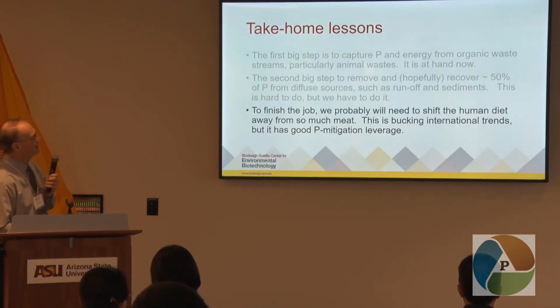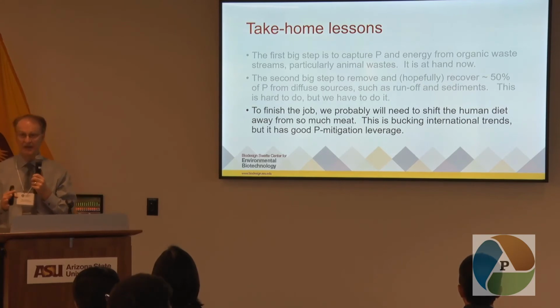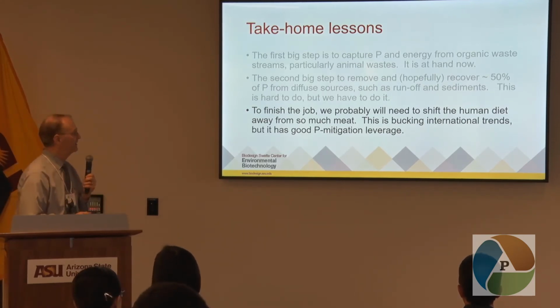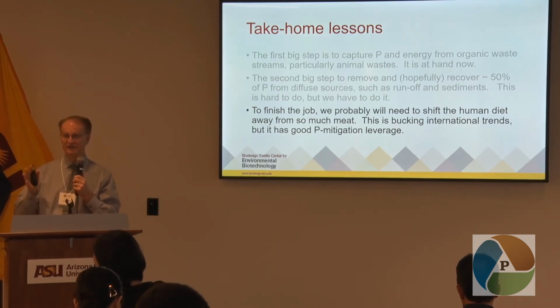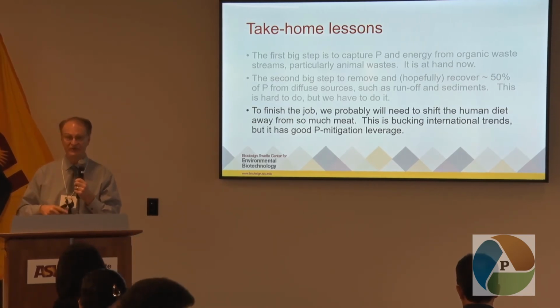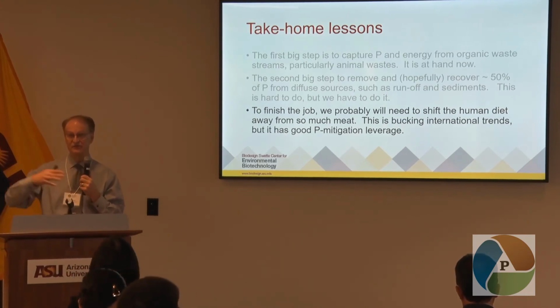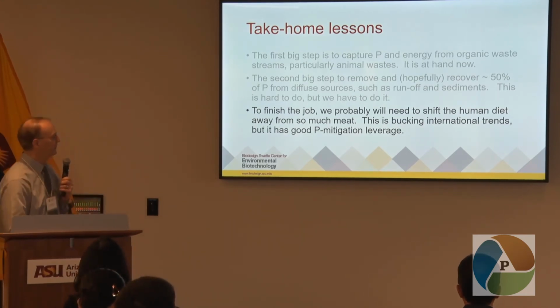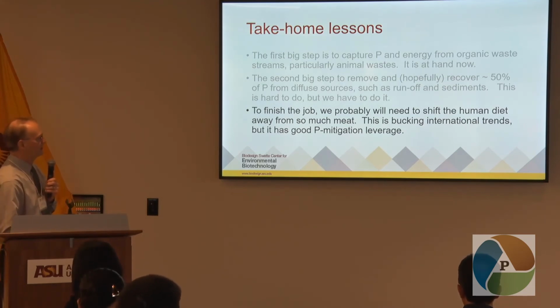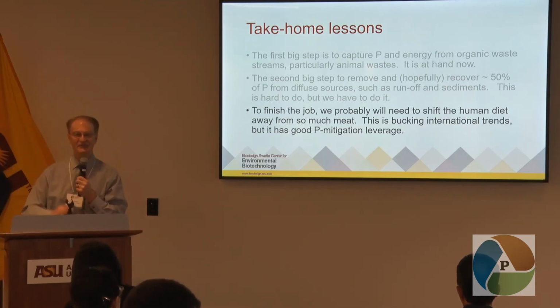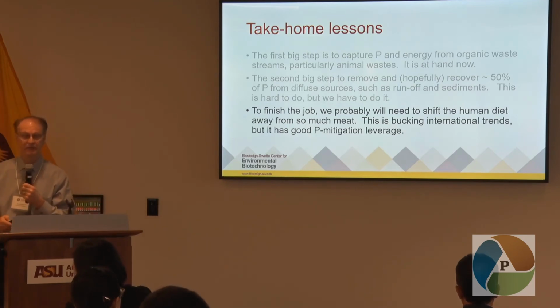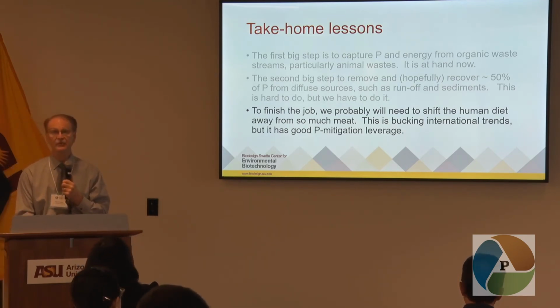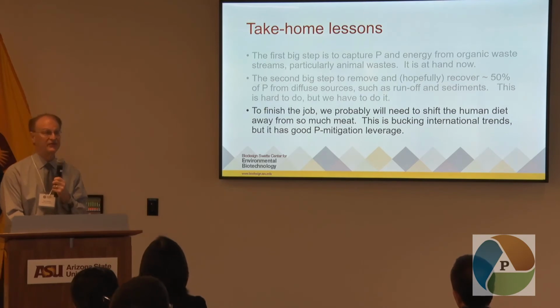And then finally, to finish the job, we think, based on the mass balances we've done, that we probably are also going to have to manage things like our diet, and we're simply going to have to produce less meat per person so that we don't have such a huge flow of phosphorus through the system. I'm no big expert on that. Now this is going in the opposite direction of worldwide trends. Worldwide there's more consumption of meat, so we'd have to turn the bus around. It's going to be hard to do, but it's probably what we need to do in the long run if we're really going to be sustainable.